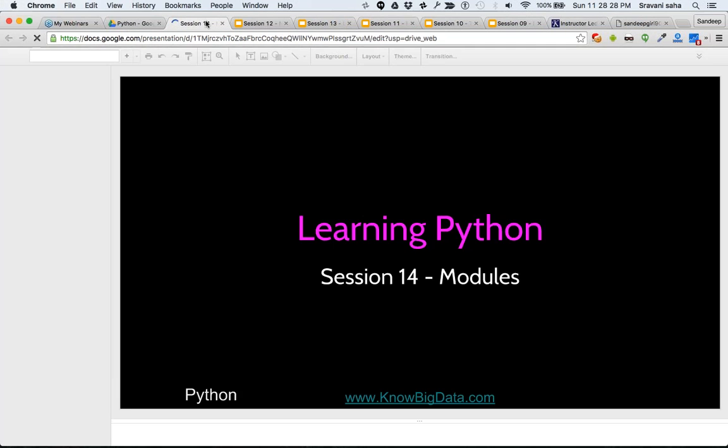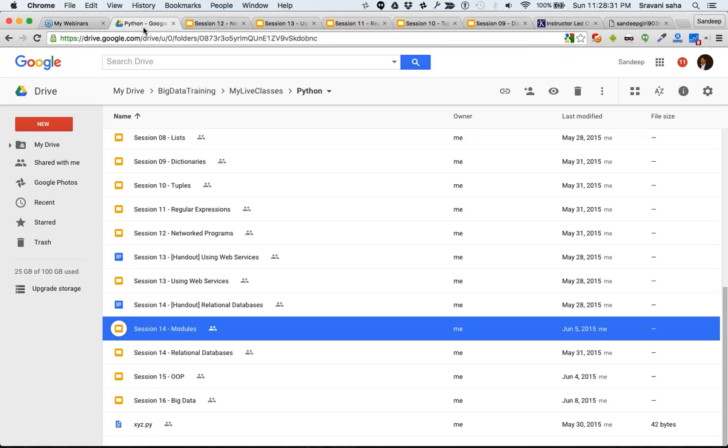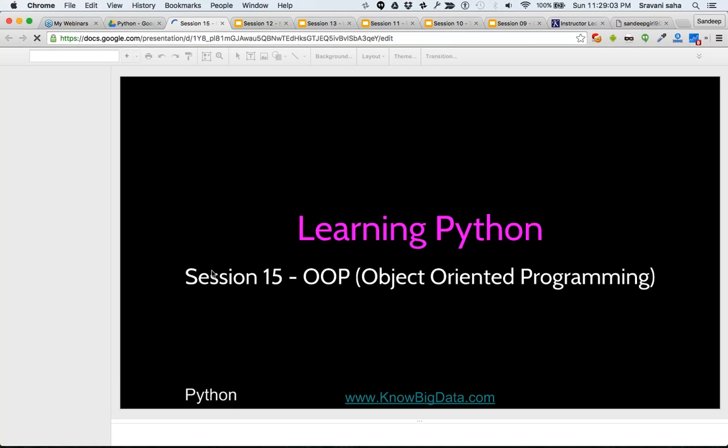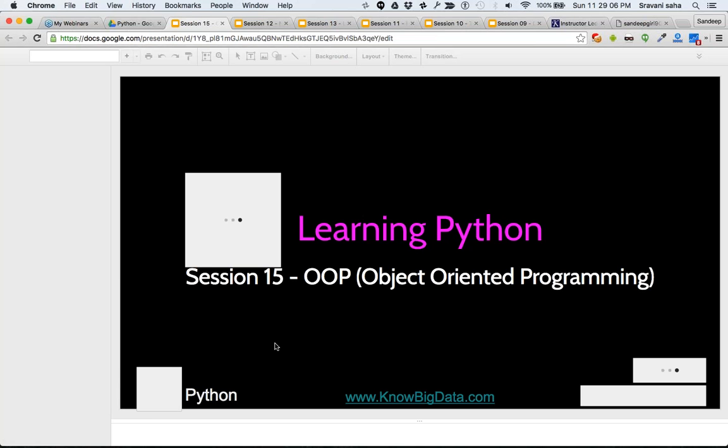So I think that's pretty much it with respect to Python. We can continue our discussion on Spark from the next session onwards. The rest of the things are not really required. Yes, Beautiful Soup is an external library. You will have to install it using pip. You can install any Python module using pip. Also, please note that Python is an object-oriented programming language, but we will not be using too much of object-orientedness.